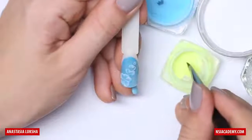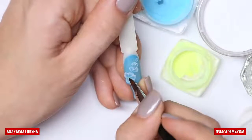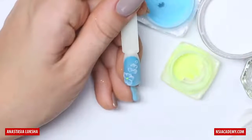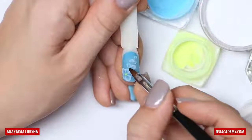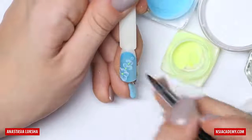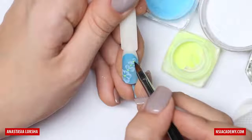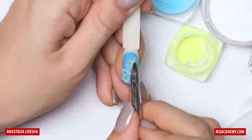And now let's add some centers of the flowers. I'm using the neon yellow, but regular yellow will also work here. So by adding the center, we finish our composition, and at the end these flowers look like actual flowers. They do not look like some separated petals flying somewhere.